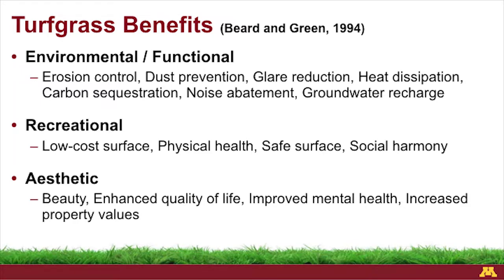If you think about all the banks along the watershed — along the lakes, rivers, streams, and roadsides — it's important to have a living ground cover there. Turf reduces dust pollution, reduces glare, and cools our environment by reducing the amount of heat being reflected. Capturing carbon from the air is also important — there are a lot of concerns right now about climate change and global warming. Lawns and perennial ground covers such as turf grasses are excellent at capturing carbon, and they also reduce noise and glare.